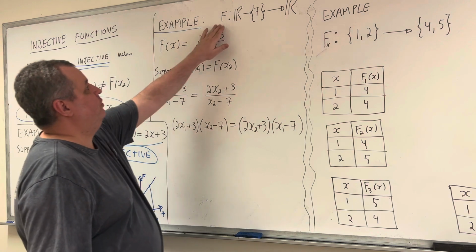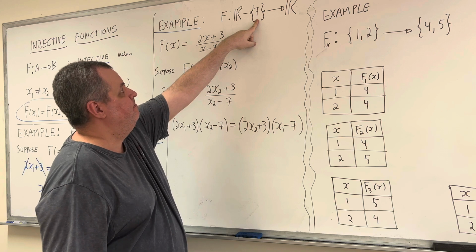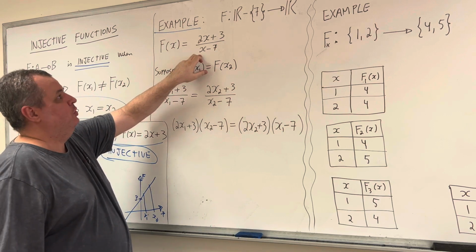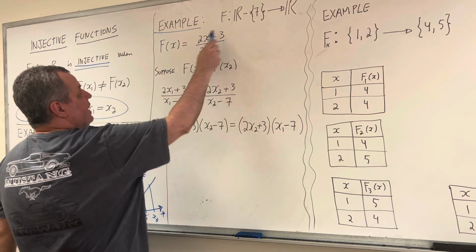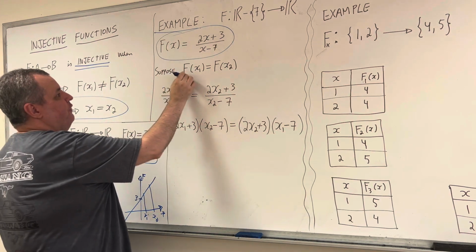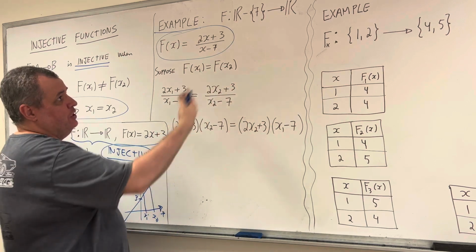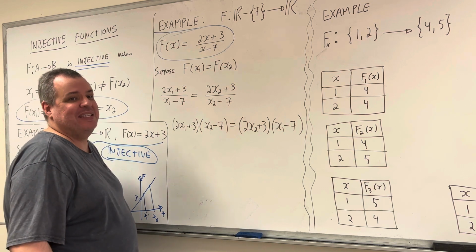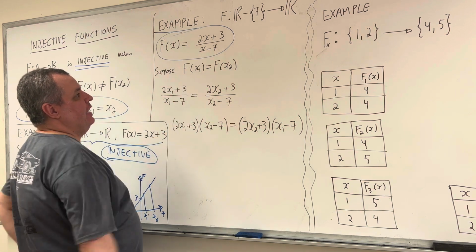So now I have a function. My domain is not the real numbers, but the real numbers except for the number 7. I do not define the function at 7 because I would have a 0 in the denominator. So to escape that, my domain does not contain the number 7. But other than that, here's the formula for the function. And I will do the same trick. I will suppose f of x1 equals f of x2. And I have to show, if this function is to be injective, and I suppose it is, otherwise I wouldn't pick this example, that x1 is equal to x2.